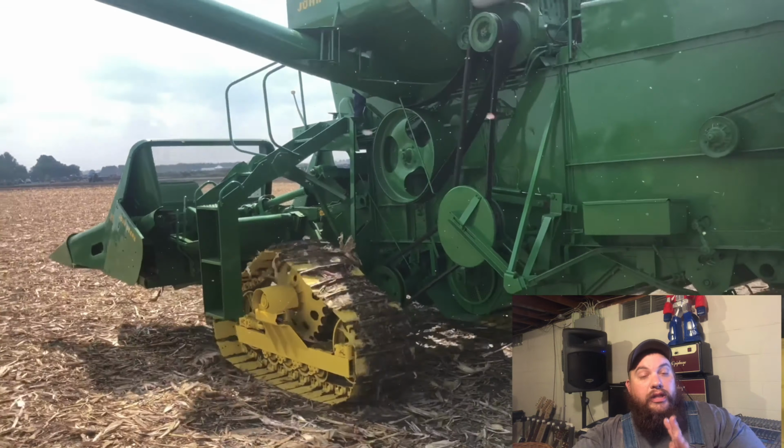The other honorable mention spot you'll see is that 1-row corn picker that had its own wagon on it. Most of the time when you're picking corn, you're throwing the ears of corn into a wagon behind you. This thing had this fancy conveyor belt system that dumped them up on top, and then when you would get stopped, it would open the side up and dump it into a waiting wagon. Crazy looking thing. Definitely one of those that there's a reason why it didn't catch on, probably. But again, a unique piece. You only see it at shows like this, so check those two out.